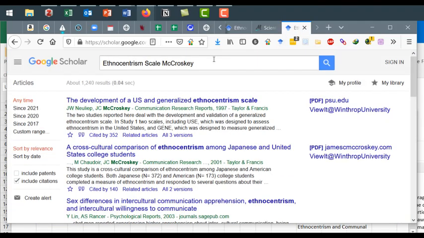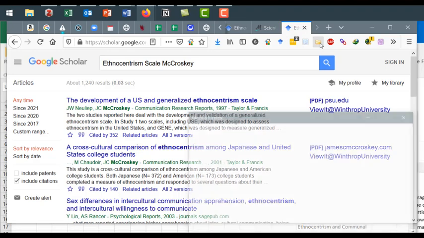So I'm going to switch to Google Scholar. You can just plug in Google Scholar, search for that, and get in here. And then when you search for ethnocentrism scale McCroskey, you get a number of different hits. Obviously, if you're doing this for a real research project, you would want to select some of them and read them and all that. But I'm just going to show you how to grab some quickly and put them into the poster.